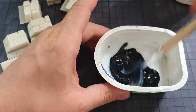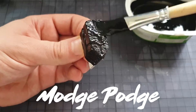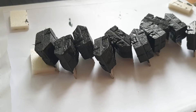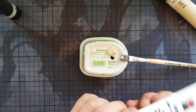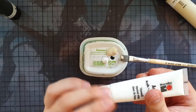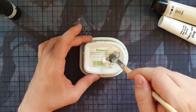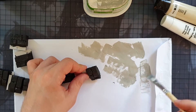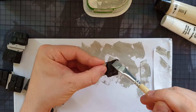Now it's time to base coat them with a mix of black acrylic paint and Mod Podge. Put them for drying and then you can go to the next dry brushing step. The painting scheme that I used for these short wall pieces is exactly the same as the one I used for the other pieces — you can check that out in my Painting Modular Dungeon Tiles and Wars video. Mix up the color of black, white and cream. Brush the majority of it off and then start dry brushing your piece. I try to get about 80% coverage.